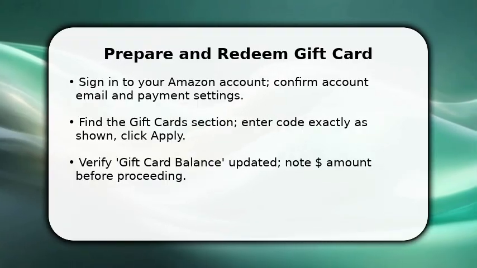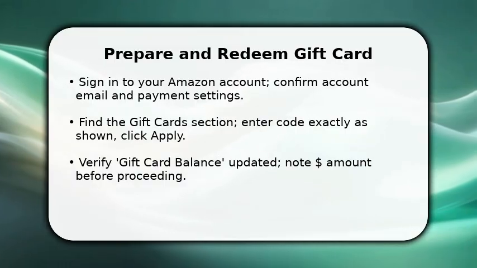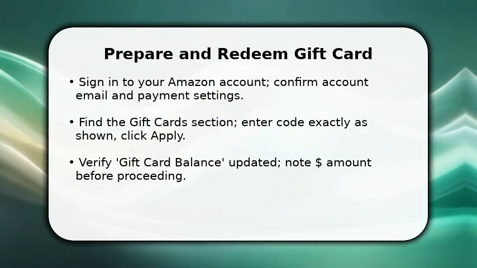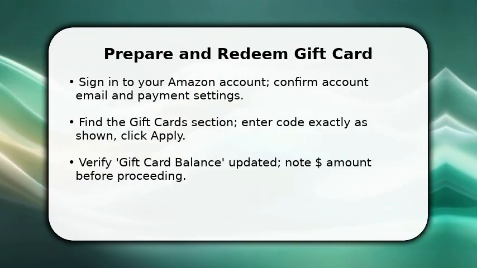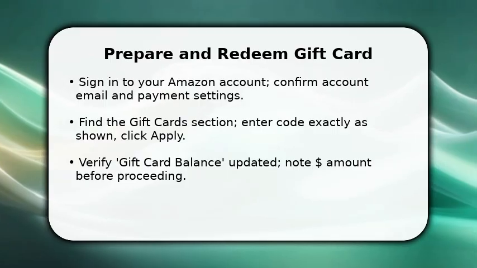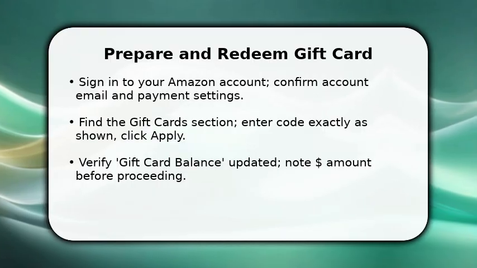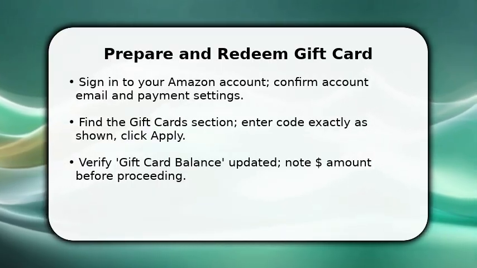You start by confirming your Amazon account is active and verified, because the balance applies to that account only. Next, go to Gift Cards, Redeem Gift Card, and type the code exactly. Once applied, your Amazon gift card balance updates immediately. Make sure to check the displayed dollar amount and note it.